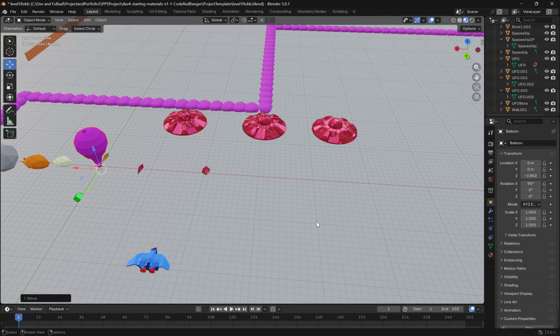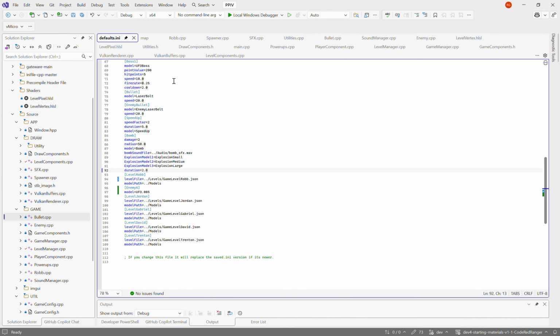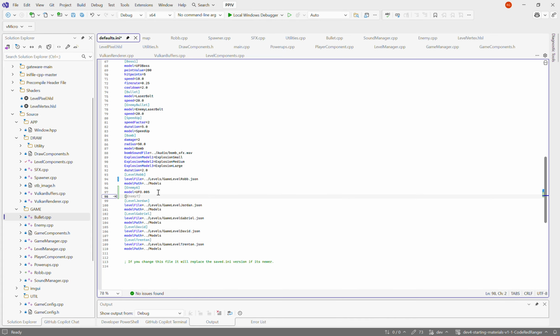So in order to do that, just keep a mental note of the name of this model. It's called balloon, right? Okay, so we're basically going to do what we just did, but we have to now have a different name for our model. So we go into your function here. Notice this little pin. You can keep your INI at the top here, and that's very convenient. So all I'm going to do is have a new enemy called, not enemy 6, but I'm just going to call it balloon.